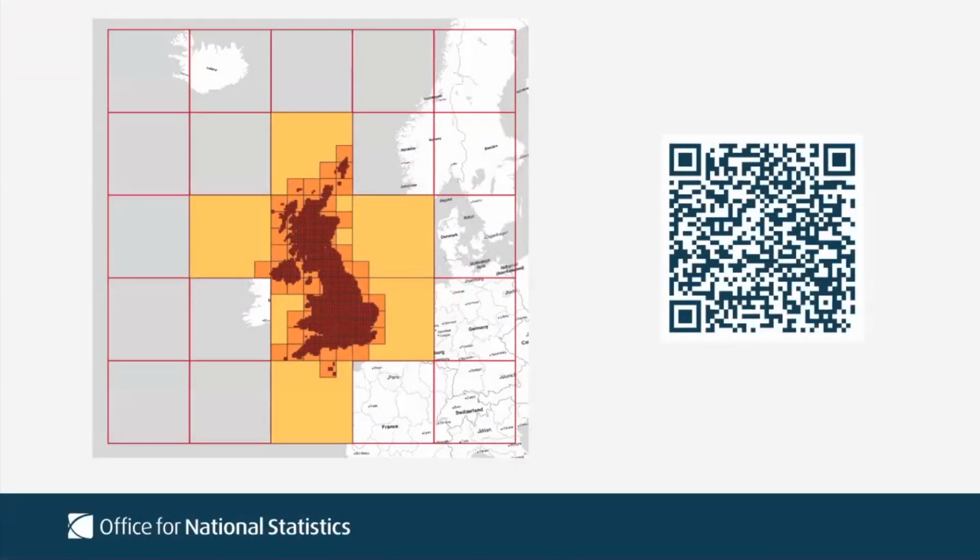Hopefully most people are familiar with the British National Grid. What you may be less familiar with is the fact that it actually goes a very long way. You might be more familiar with the traditional 100 kilometer cells that cover Great Britain, but it goes A to Z without I. It covers all the way from the west of Iceland to northern Italy. It does cover quite a long way.